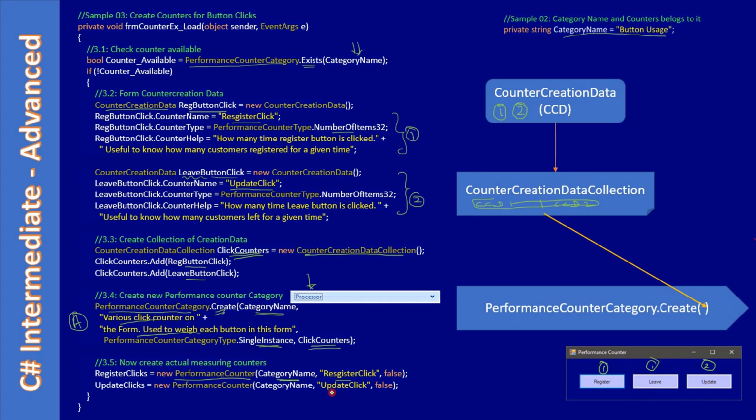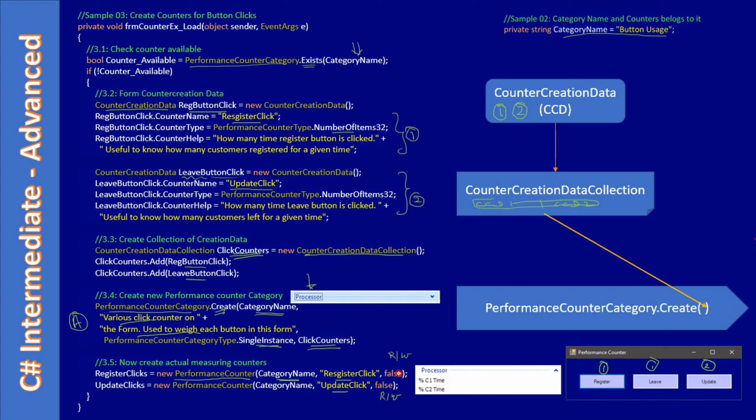Then we create the counter for update click, and this false parameter tells this is not read only, we can do read as well as write action. So read only is false, that means you can do read write both on the counters. Alright, now at this stage if we run the form, we can see the counters get created.